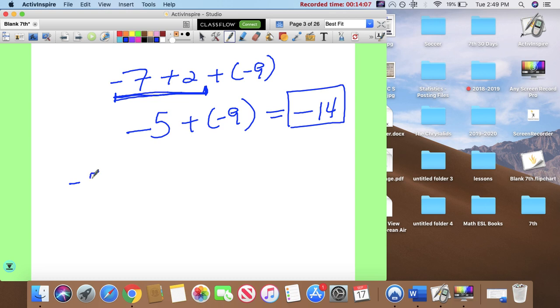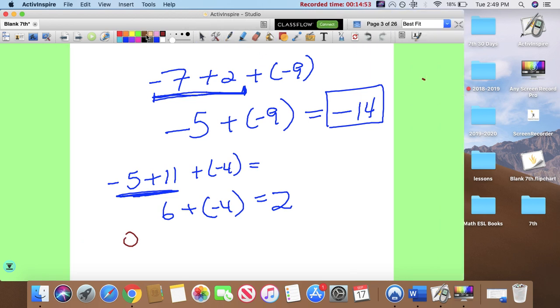Thirty-five: negativo cinco más once plus negative four. Negative five plus eleven, esos dos primero. Hay más positivo. Entonces, va a ser positivo. Y once menos cinco, eleven minus five is six. Plus, más, el negativo cuatro. Six plus negative four. Hay más positivos. Entonces, la respuesta va a ser positivo. Seis menos cuatro. ¿Cuántos más hay? Remember, recuerden. Seis amarillos: one, two, three, four, five, six. And the reds is one, two, three, four. Este con este, este con este, este con este, and this one is this one. ¿Cuántos sobró? Dos amarillos. And two yellow. That's why it's two positive.